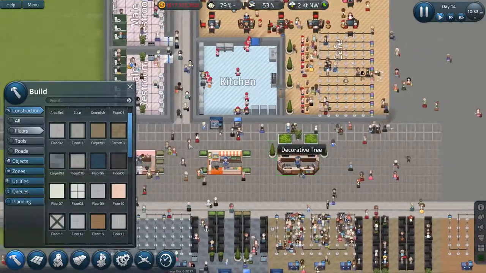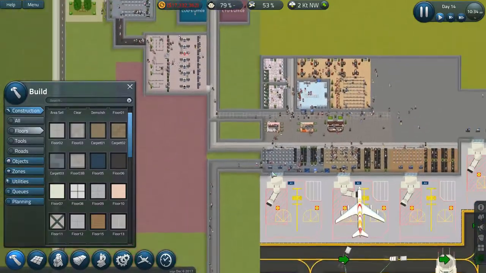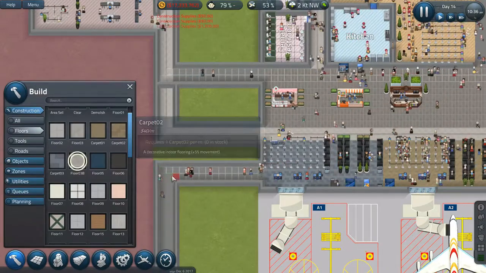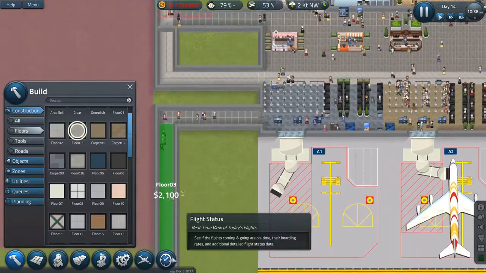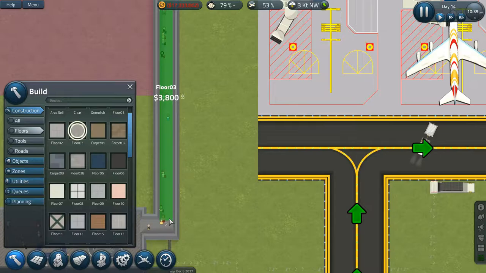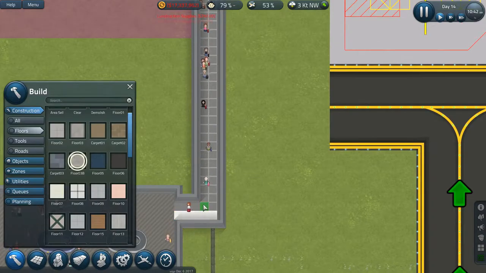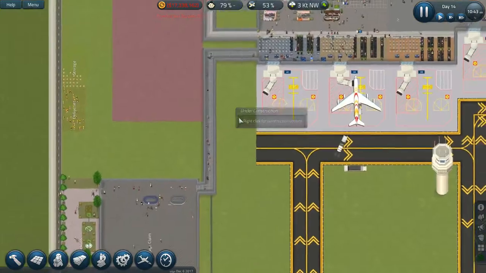Kind of want to look at a couple of other things while we're waiting on that to be done. So I've got, let's finish the flooring up with this. And we'll have this come all the way down the hallway. And then this will come out to here. And then, not entirely sure what I want to do with that yet, but we'll see.